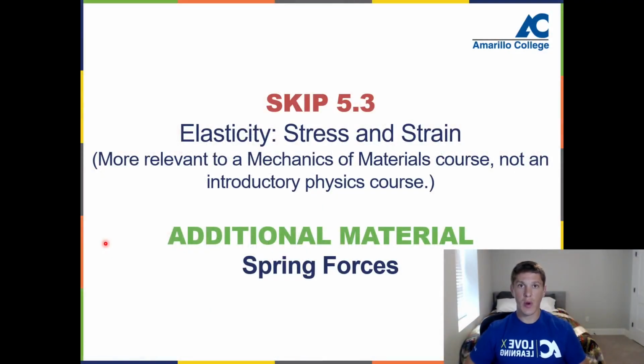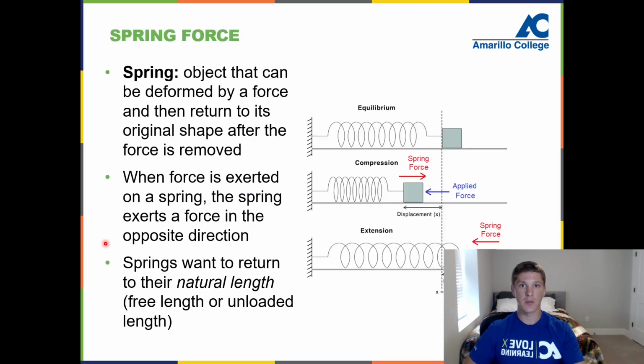Okay, section 5.3 in the textbook deals with elasticity and stress and strain, which I think are a little bit beyond the scope of a college physics 1 type course. This is more engineering based, and I don't really want to get into it. But what I want to do instead is talk about a simpler model of spring. As it turns out, everything in the world can be approximated or behave similarly to very stiff springs. So when you get down to it, elasticity, stress, and strain is actually the same material as for springs, but we're just going to look at it as a more simplified model, and we're going to specifically look at springs themselves.